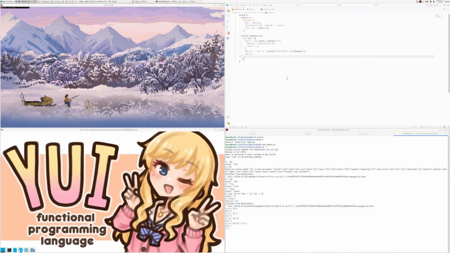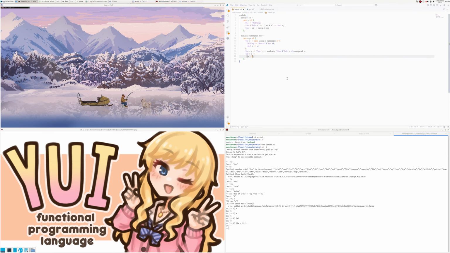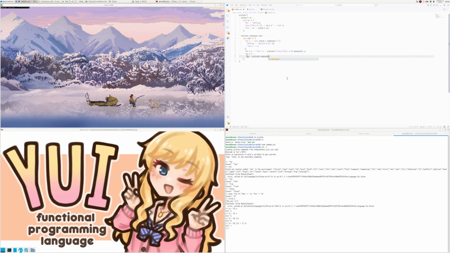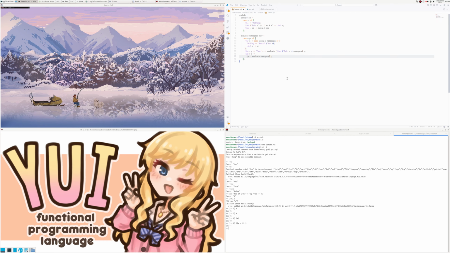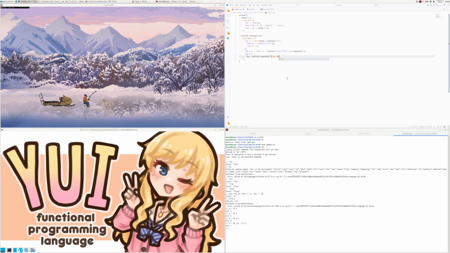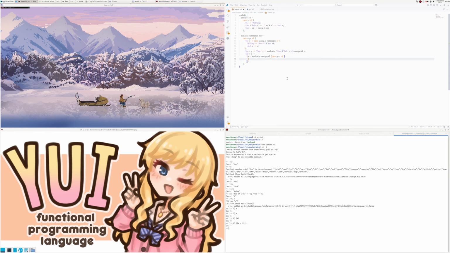And then now what I'll do is I'll define a little helper function here. Go x of.